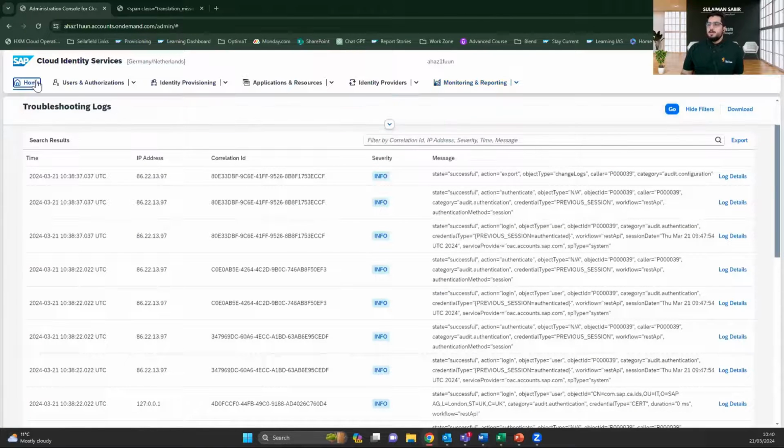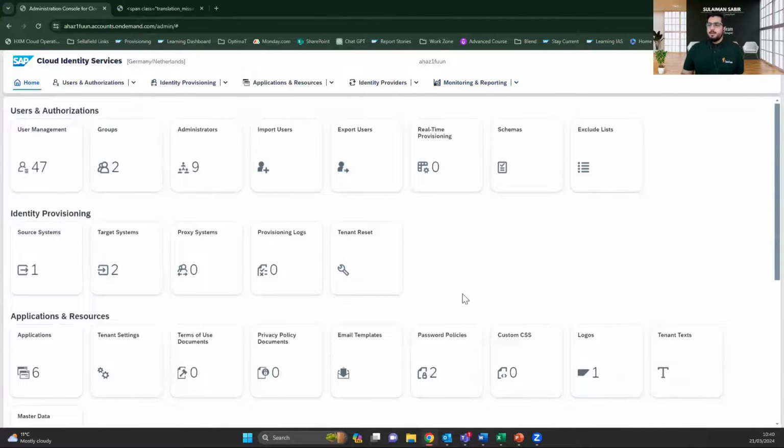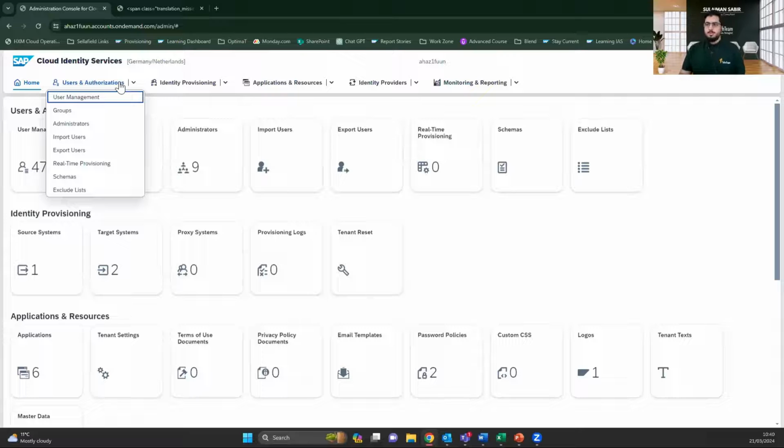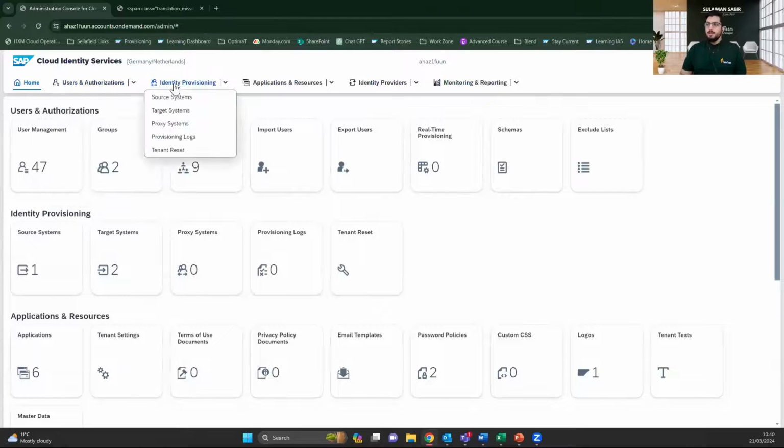So that covers all 5 sections of the IAS admin console. We've covered how users are loaded into the system and what they look like, and the groups that you can add them into, and administrators you can add. We've covered source systems, how you can configure them, put their name and ID into there, transform the data and map them to target system fields. We've shown you the target system and how recent jobs can allow you to capture any changes within the source system.